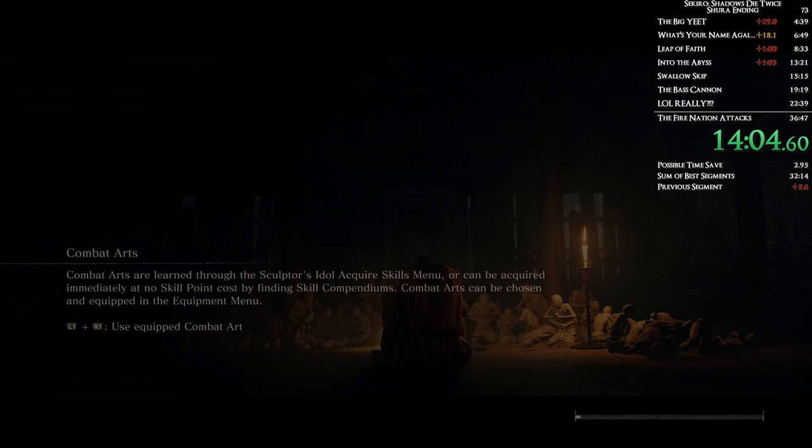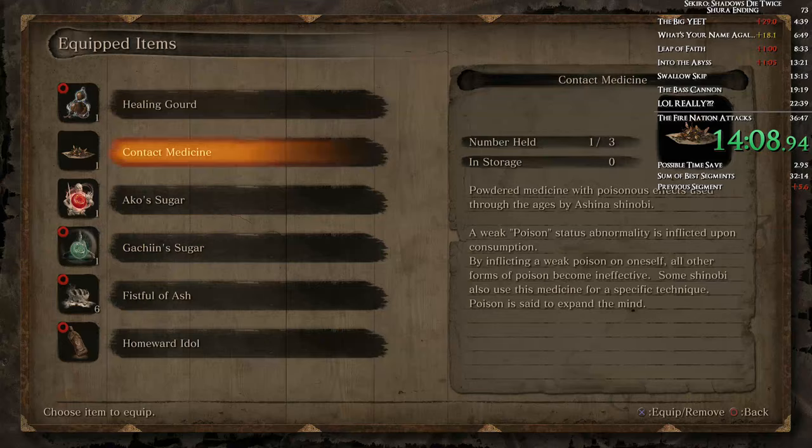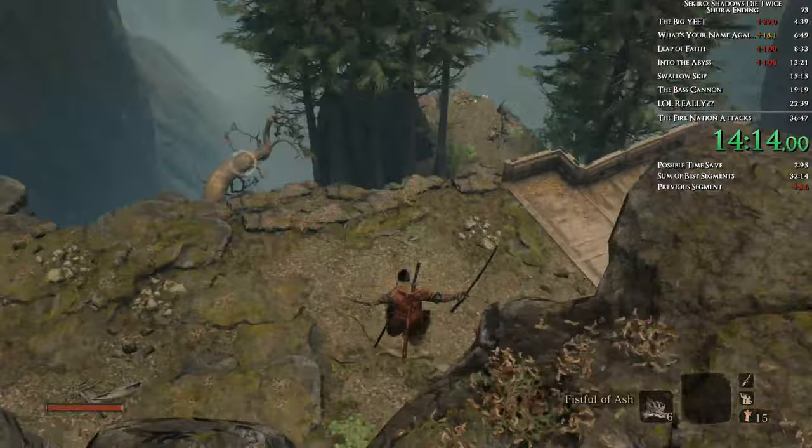purchase Spirit Emblems, because if you forget, you will not be able to puppeteer this dwarf. The reason I say it 4 times is because I've forgotten plenty of times. It's bad. I equip Contact Medicine in the third slot, I equip Puppeteer, and I equip Mortal Draw. And then I'm gonna jump down.